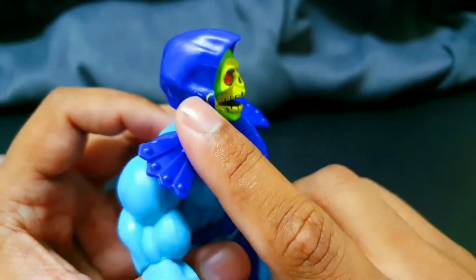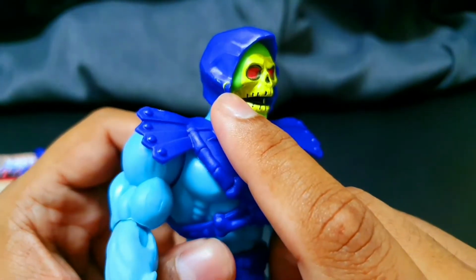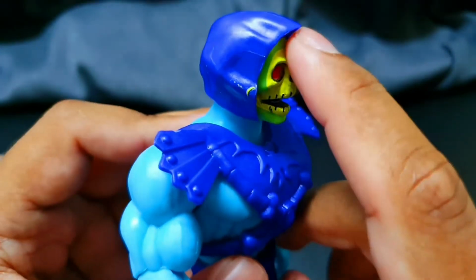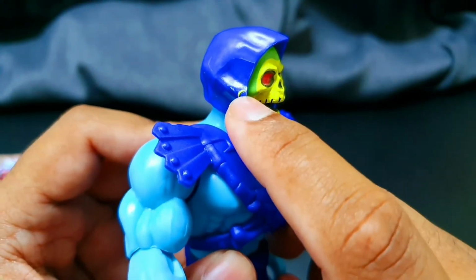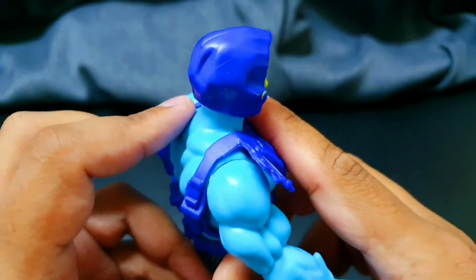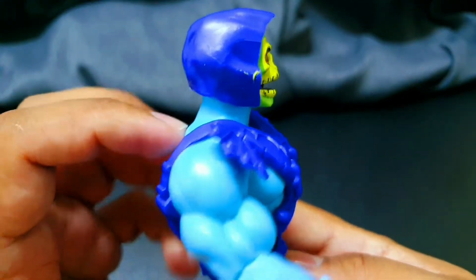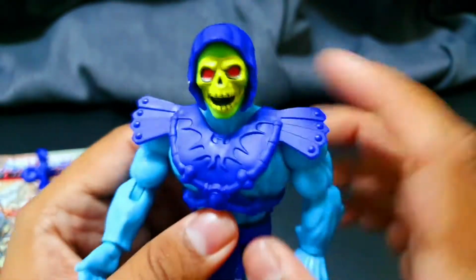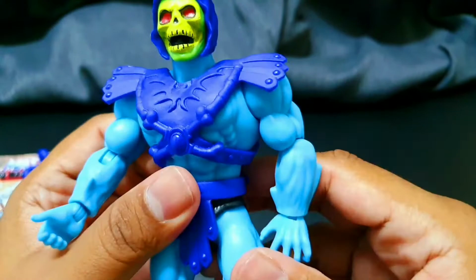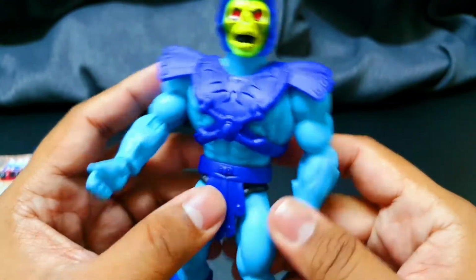Now, in mine, there is this sort of green, I think the paint, I don't know whether it's just the green from the skull that is translated to the hood. One thing I've noticed is that the hood seems to really be a short one. I mean, it doesn't look like it covers his neck or anything like that. It is a kind of short hood, which is okay.